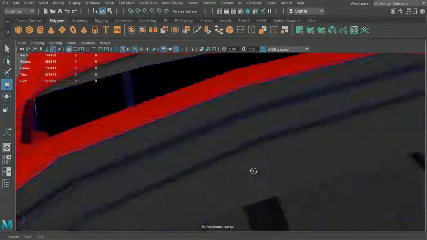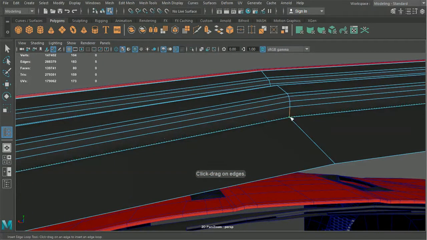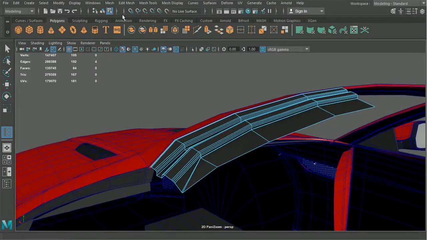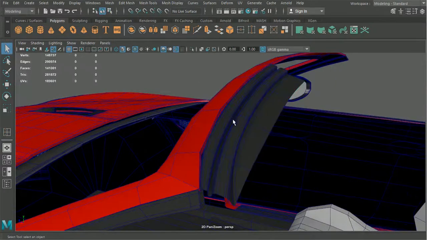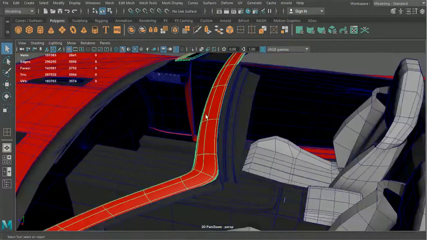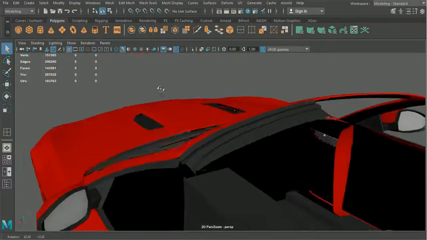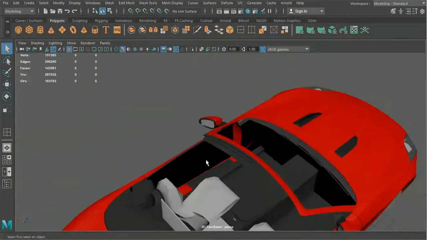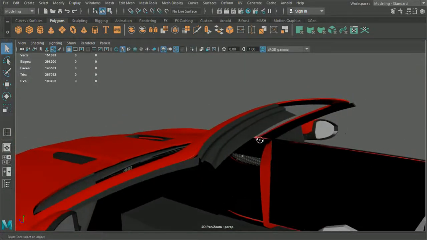And then we'll want this edge here to be fairly straight because it looks like it's a different material that's applied on top of what we have here. So if we smooth that back off by hitting 3 and remove our things, that's looking pretty good as it is just there. Okay.